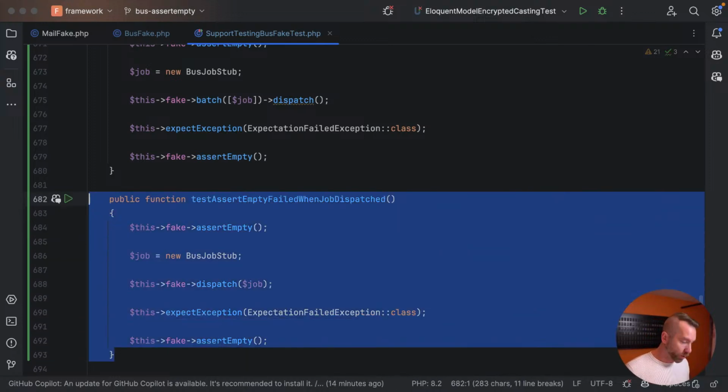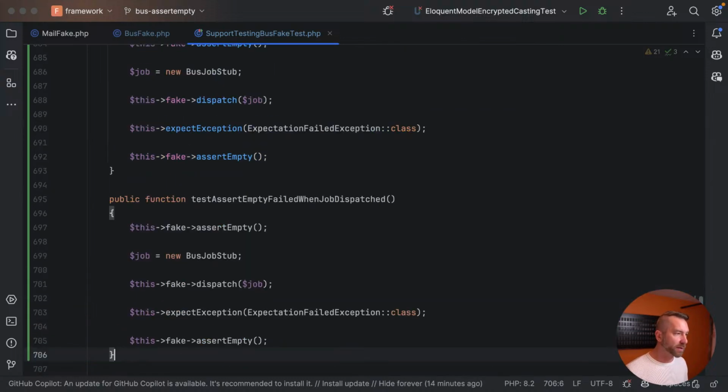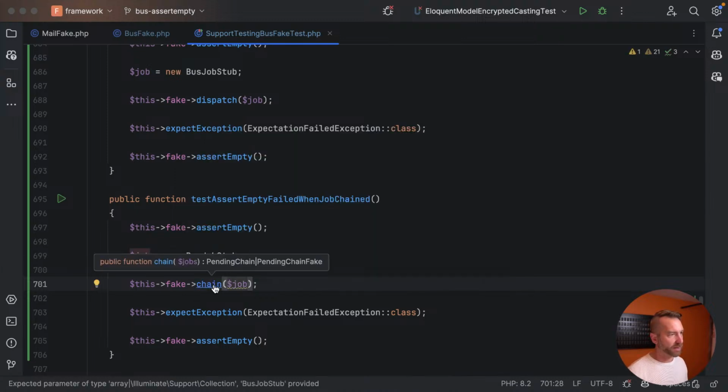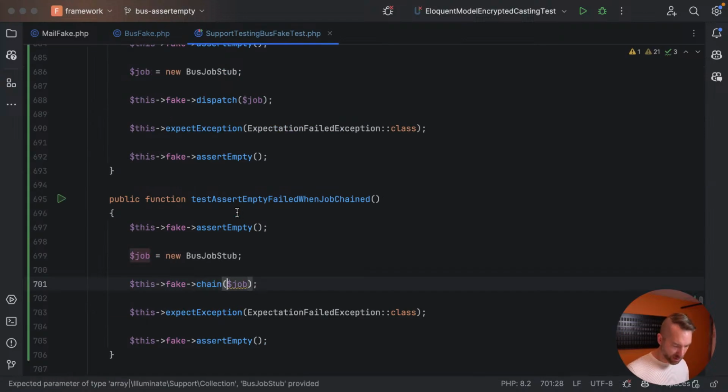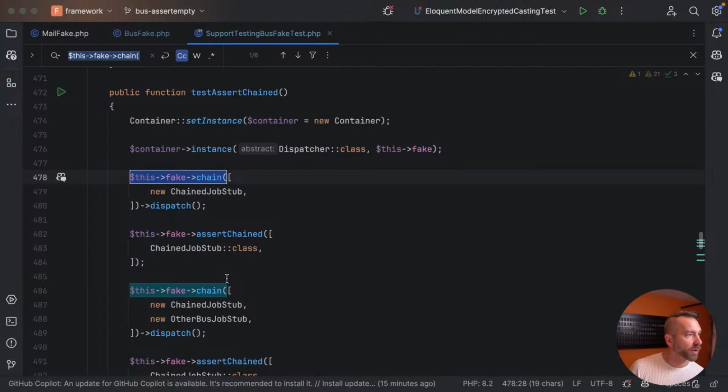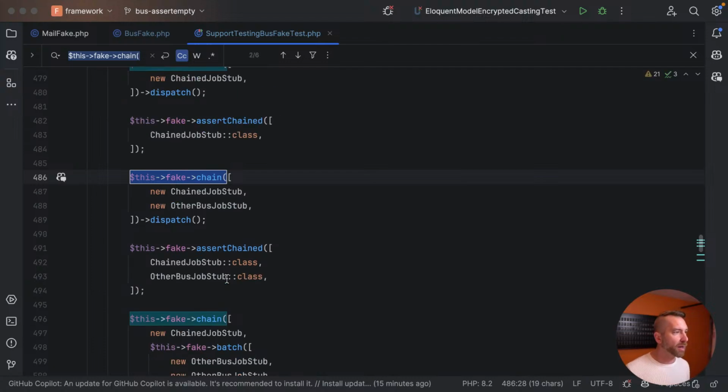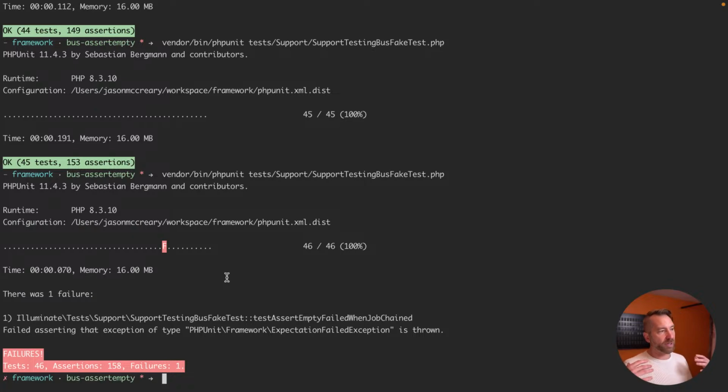So now we just chain one and see if it fails again. So we can say when job is chained, and we'll throw this on there. And now I think we chain. What does chain look like? I always forget. You chain a collection of jobs or just an array of jobs? Oh, they wrap it no matter what. Okay, so we just chain a set of jobs here. Really doesn't matter. The whole point here is symmetry. So just for symmetry, let's see where they're chaining stuff. Okay, so they're chaining as an array, no problem. Okay, cool. So let's run this again. And again, I would expect, okay, see, this failed.